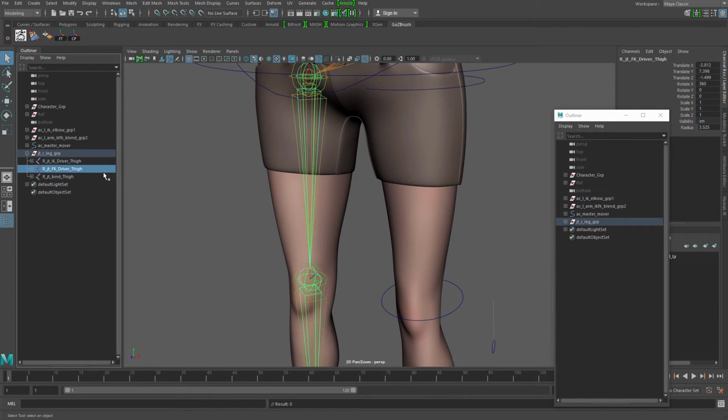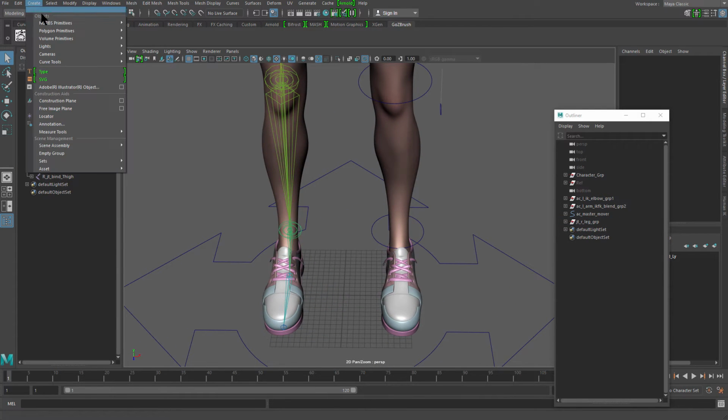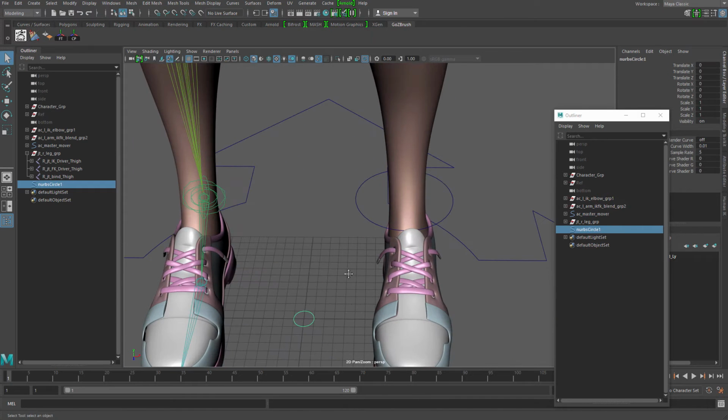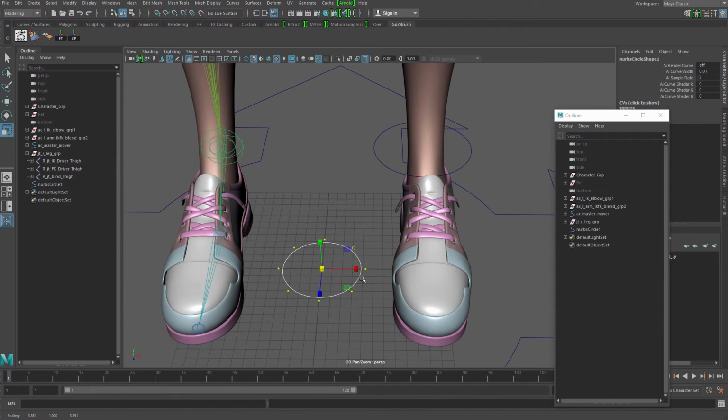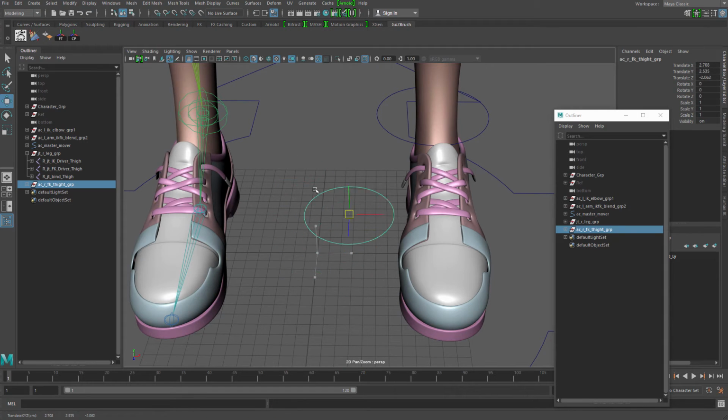We have 3 joint chains. For the FK, we need to create FK controllers. Let me start with very simple ones. A circle here, and then let's just make it bigger. Call this one AC r thigh. Of course, I need to indicate that this one is for FK. Okay, and group it. I can name this new group AC r FK thigh GRP. Okay, so that's one group.